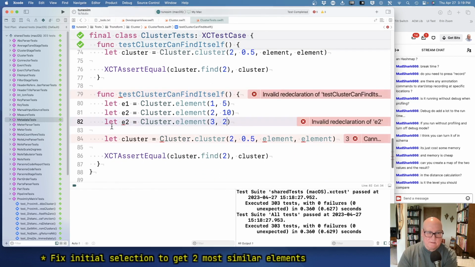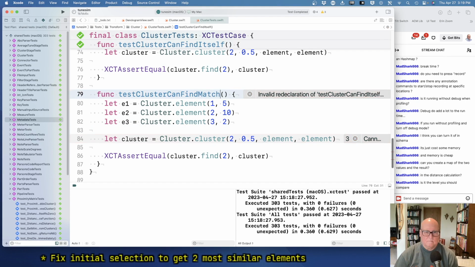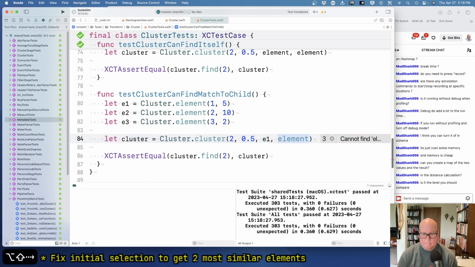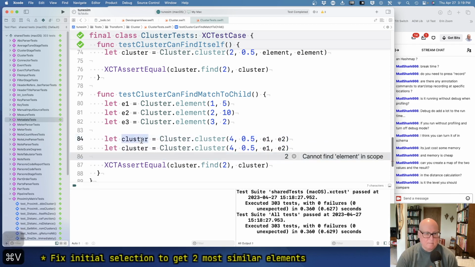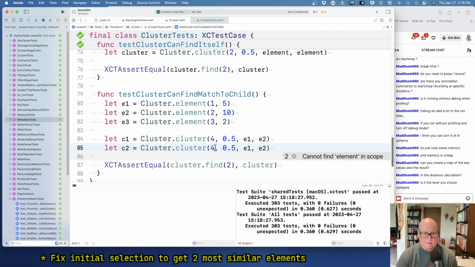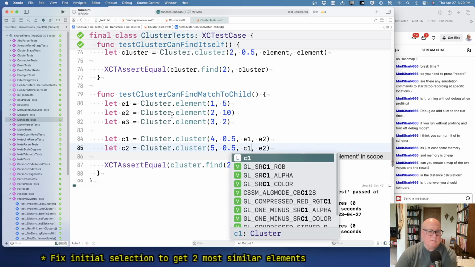Got this 3. Four. 5. 5. Let's do cluster 1 and E2.